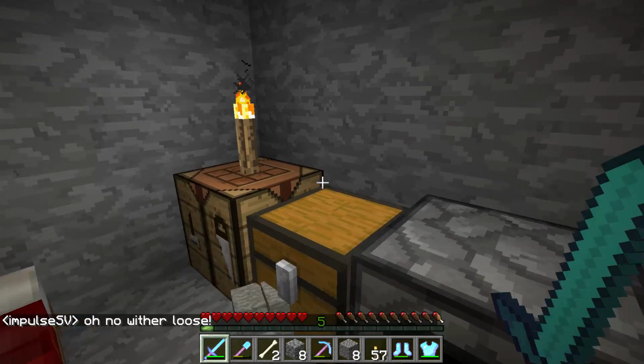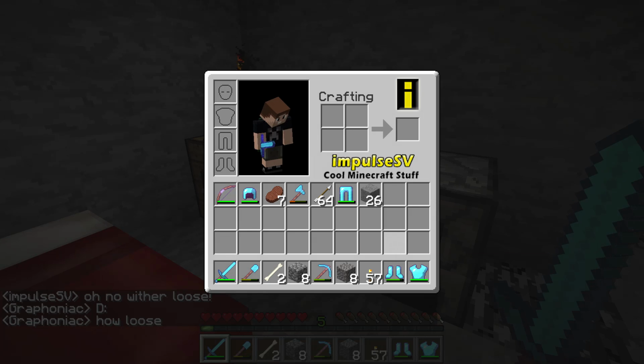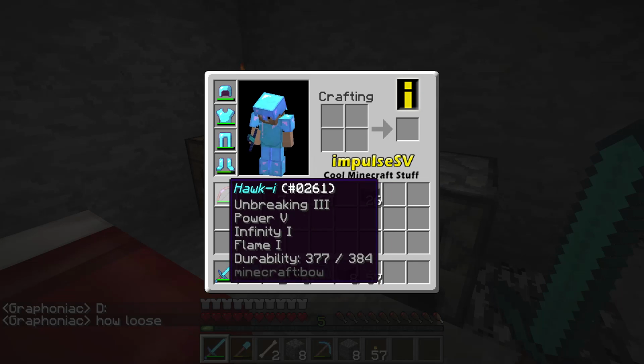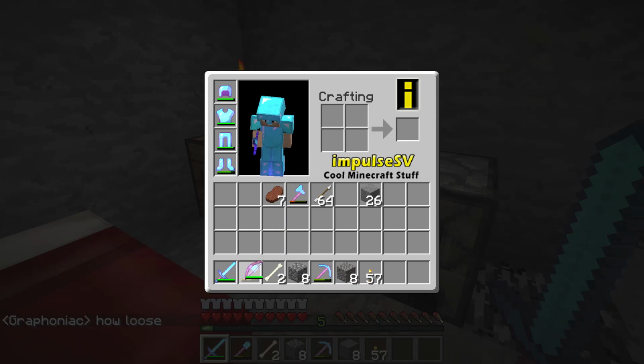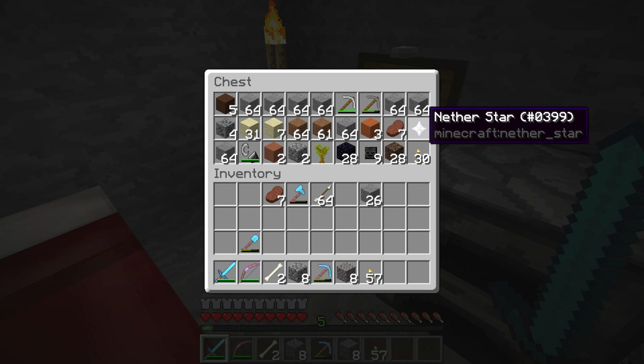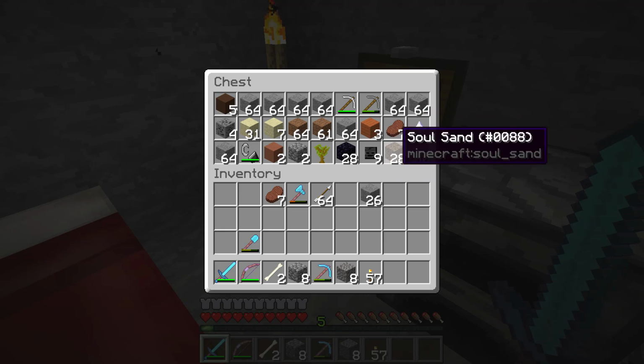Oh, I was giving Graf a hard time earlier for dying, too. So I guess I would recommend... Did I spell loose right? I think so. I would recommend bringing some milk just so you can get rid of that wither effect when you do melee him. But yeah, there's one down. I got a star. I think I will actually do that real quick. So I'm going to run and grab some milk for the next couple fights, and I'll probably just do a quick time lapse.